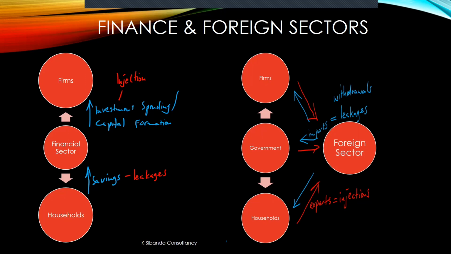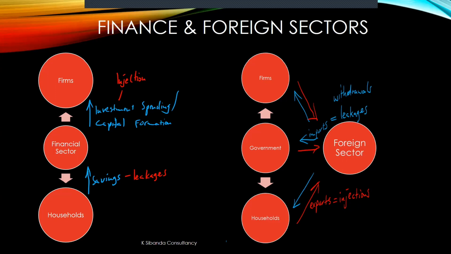So anything that is bringing money into the circular flow is an injection. Anything that is taking money out of the circular flow of income is a leakage or a withdrawal. For example, savings. We can argue that maybe at one point I'll go and use it to buy things, but at the particular point in time that we are looking at the circular flow of income, you have withheld that part of your income. You are not spending it. So it's not part of the circular flow of income.